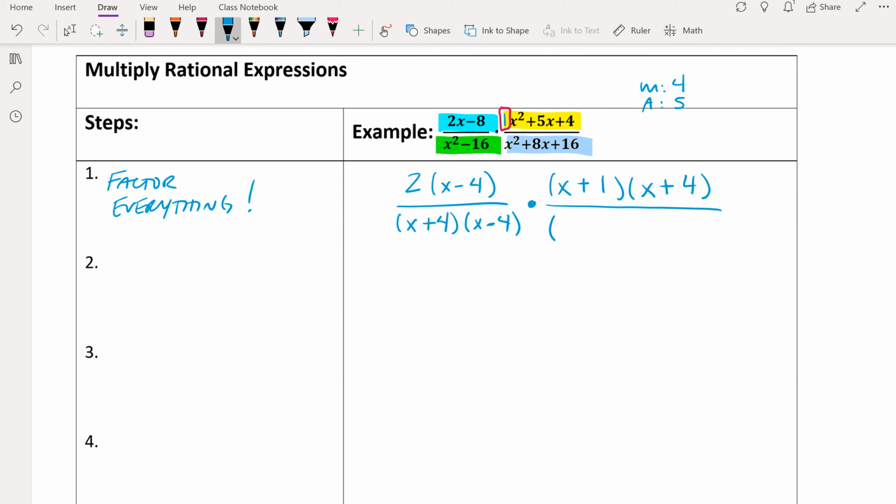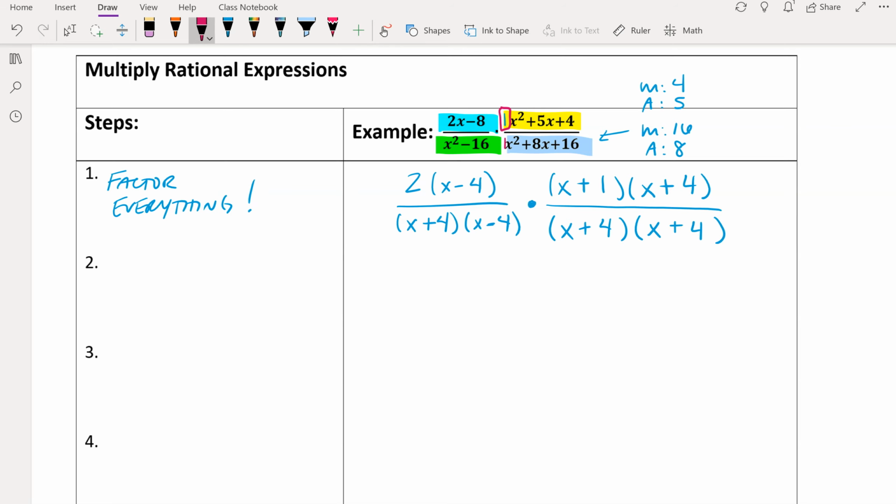I'm going to do it the exact same way that I just showed you. The a value is 1, so the value out in front of the x squared is 1. That means we can use this method to factor, and both factors start with x. We need to multiply to 16 for this bottom one and add to 8. So what can multiply to 16 and add up to 8? That would be 4 and 4. Do they need to be positive or negative? Well, to add up to 8, they both need to be positive. Sweet. Okay, so we're done with step 1.